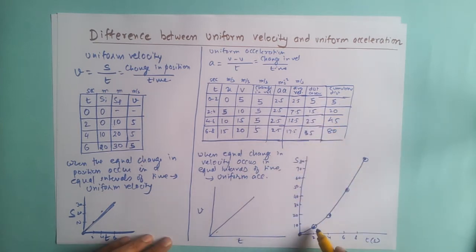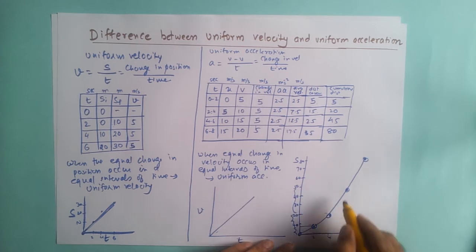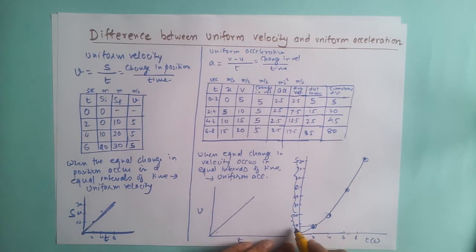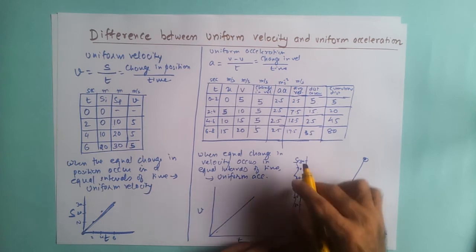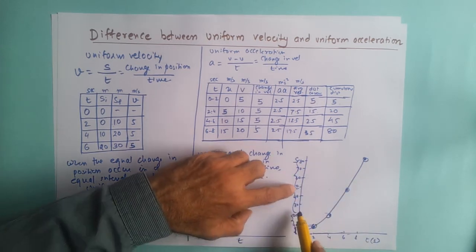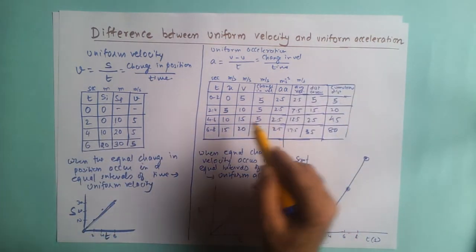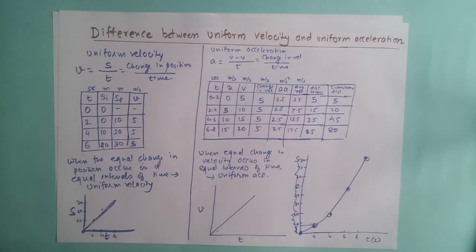And therefore what is happening is, in the same intervals of time, in these intervals it is covering this much distance, whereas in these intervals it is covering this much distance. As you can see, this keeps on increasing. It was only this much over here, it has become this much over here, and this much over here. So it keeps on increasing because it is moving with uniform acceleration, meaning the velocity is increasing uniformly, whereas there the velocity is constant.